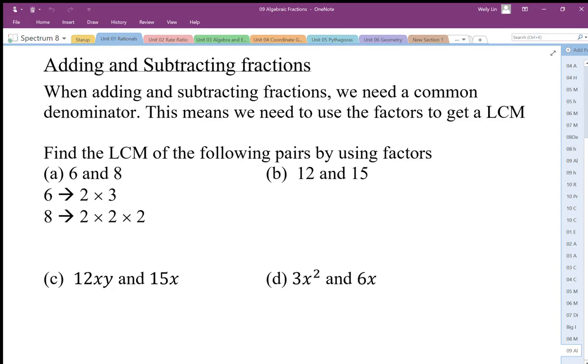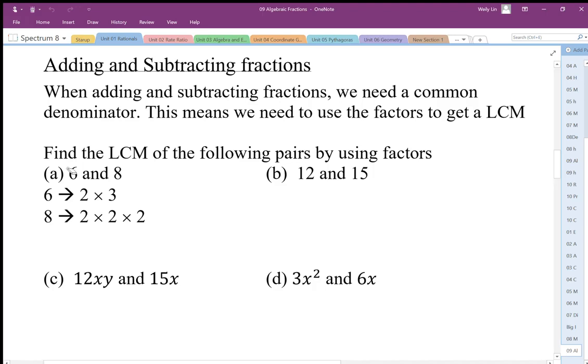So when we start adding and subtracting fractions with algebraic terms, we really need to make sure that we understand the pieces that make up fractions that we can add and subtract together. And nicely about adding and subtracting fractions is we need a common denominator, and it's to do with multiples, so we can still use our multiplying factors that are involved in this. But we have to make sure we understand where the pieces are for the multiplying factors. So first of all, we need to understand factors to get the lowest common multiple.